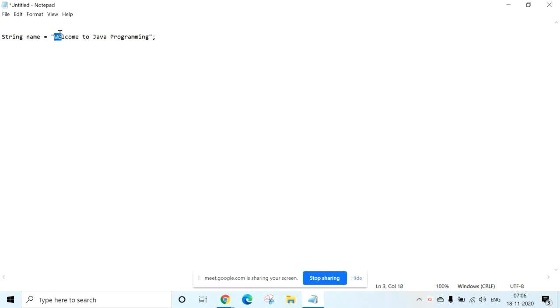So can we create a character array? When we talk about arrays, how can we create them? For example, if you want to create an integer array, we will write int, then we'll have some variable, then we will write our values. For example, I can write 1 2 3 4 5. So this is how we create an integer array, right?